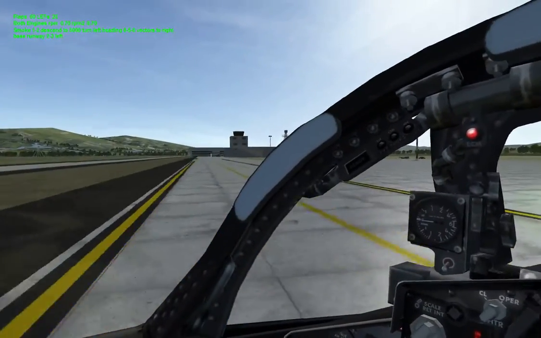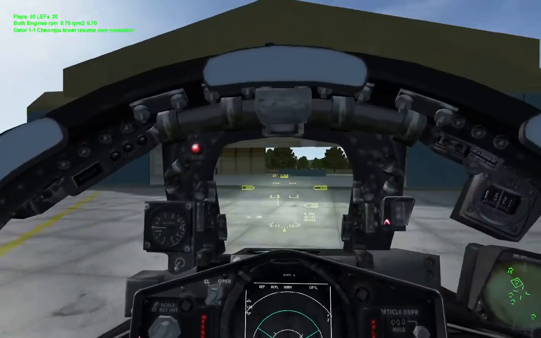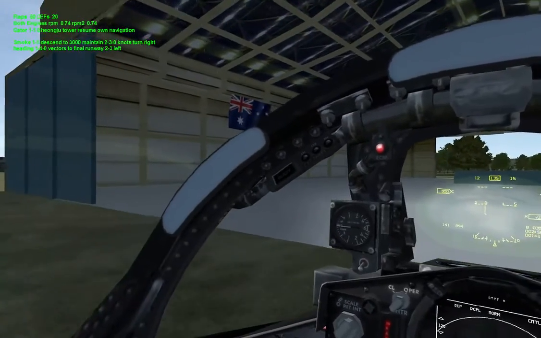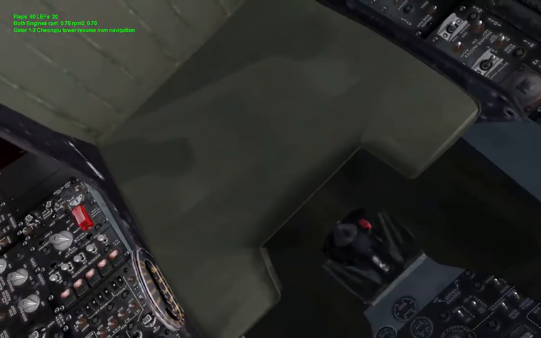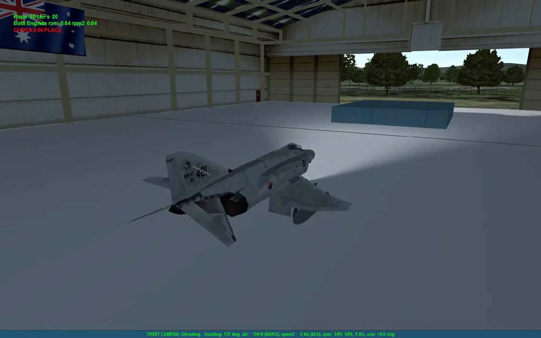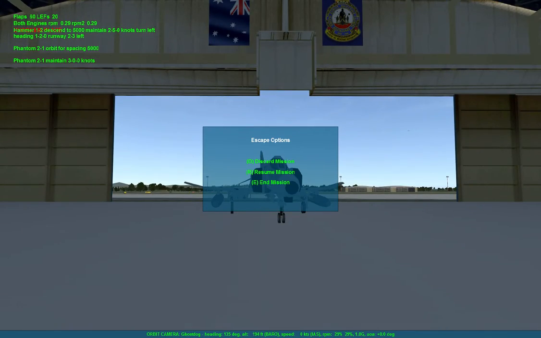Smoke 12. Descend to 5,000. Turn left heading 050. Vectors to right base. Runway 23 left. And I'm going right into this hangar because I do not want the counter-attack to get me. Gator 11. Jiangju Tower. Resume on navigation. Smoke 11. Descend to 3,000. Maintain 230 knots. Okay, random Australian flag. Turn right heading 140. Vectors to final. Runway 23 left. Gator 12. Jiangju Tower. Resume on navigation. No idea why there's an Australian flag inside this hangar. It's probably at least direct for one of the devs. Cool story, bro. Smoke 12. Descend to 5,000. Maintain 250 knots. Turn left heading.